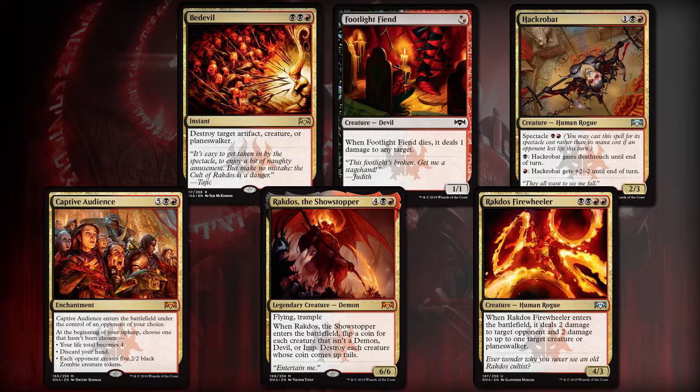So let's move on to the Rakdos Showstopper. A 6/6 flying trampler, 6 mana cost, already decent enough for a 6 drop. When Rakdos the Showstopper enters the battlefield, flip a coin for each creature that isn't a Demon, Devil, or Imp. Destroy each creature whose coin comes up tails.